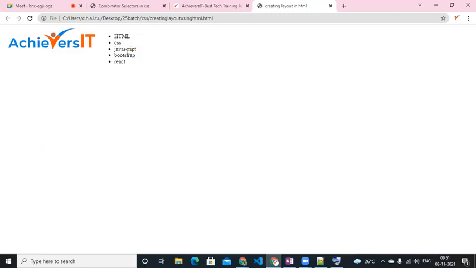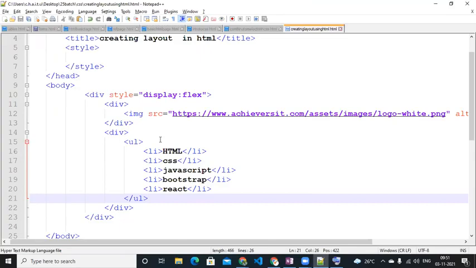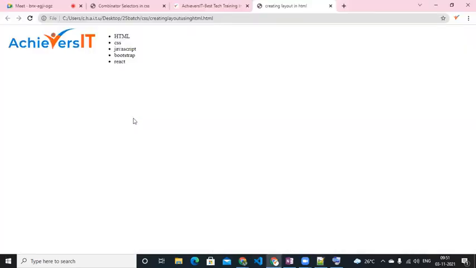So these are all block level elements, but they come here in one row. In the same way, if you have 100 divisions, it makes all of them into one row. It brings all the elements to one row.